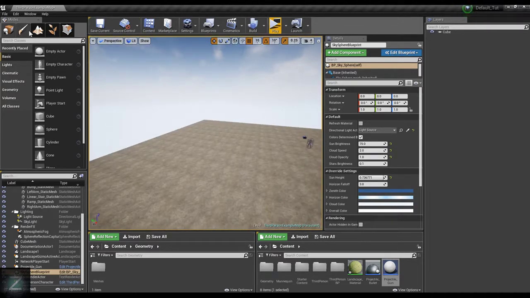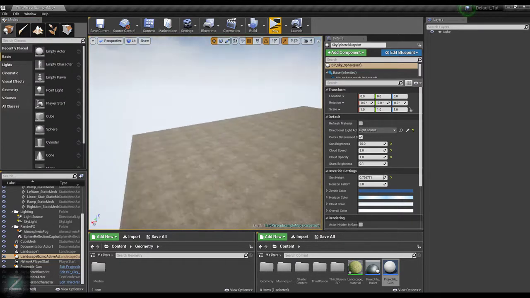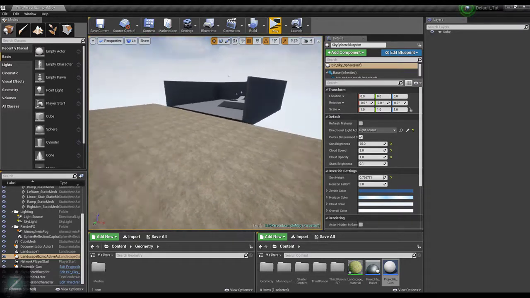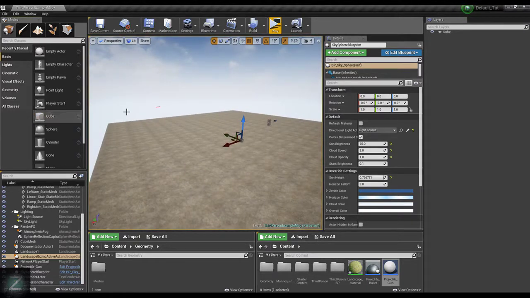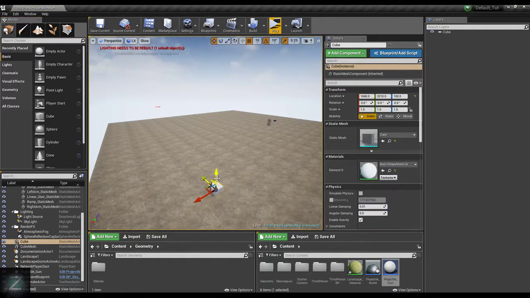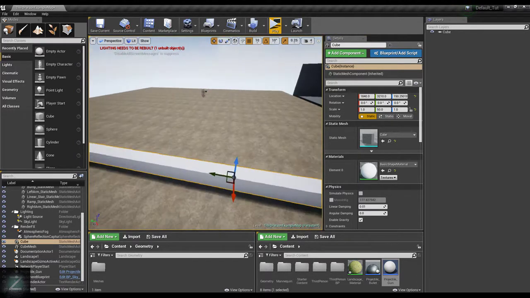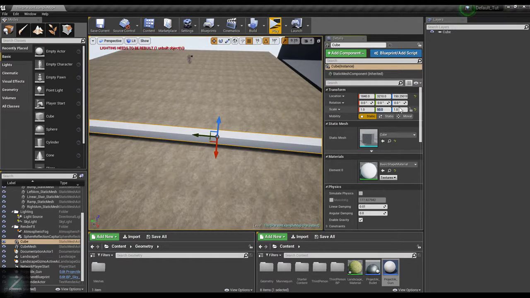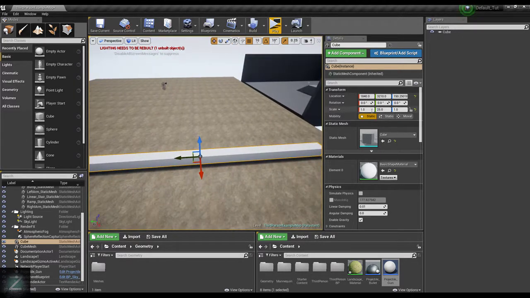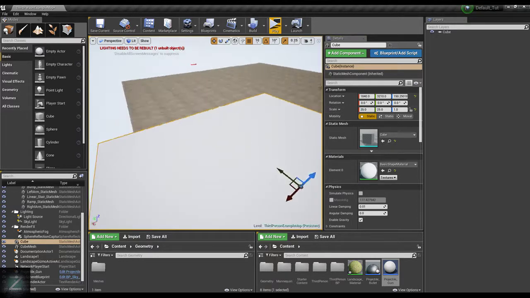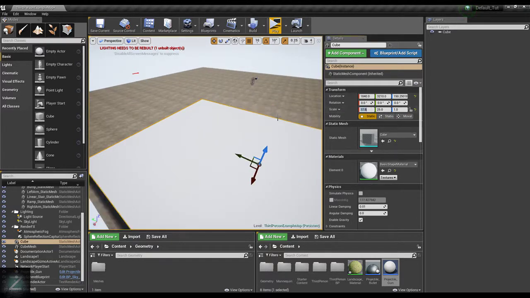Alright, so I'm gonna go ahead and add some meshes here for like a building. So I'm just gonna create a basic floor here. So I'm gonna do a 25 by, I don't know, 25, 17.5.